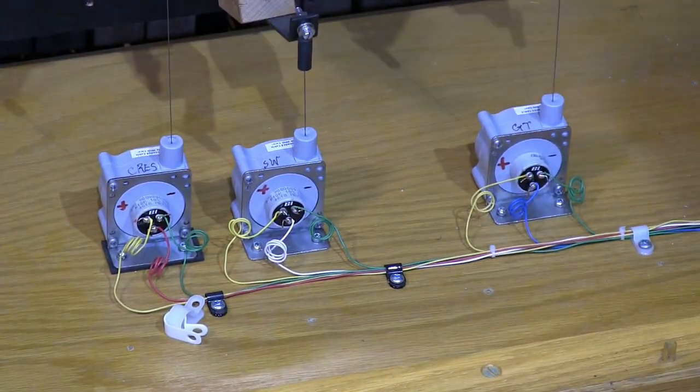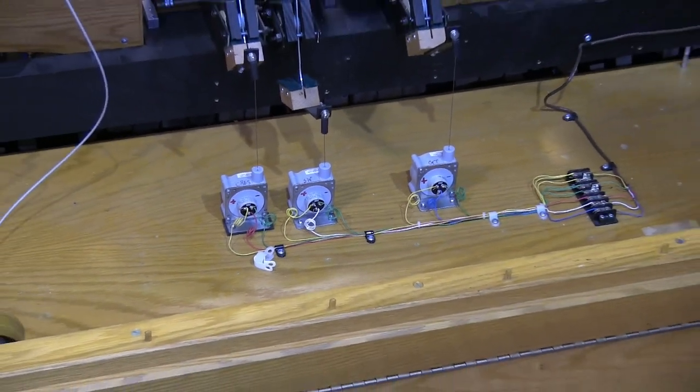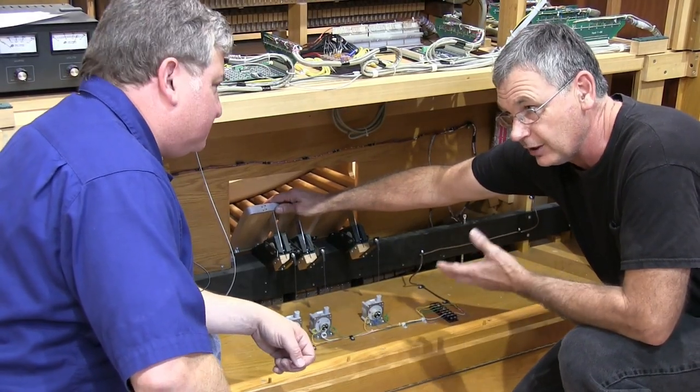I want to look at those shoe potentiometers for a minute. The guy that sells the system recommended these potentiometers. Okay, so how do these work? What are these doing? So what you do, you have three shoes. One is a crescendo, which adds stops electronically.